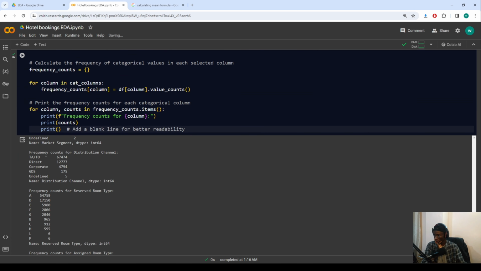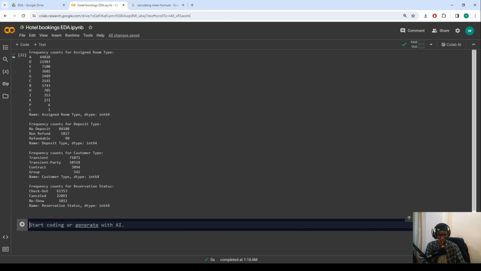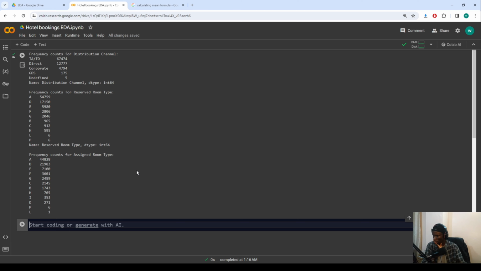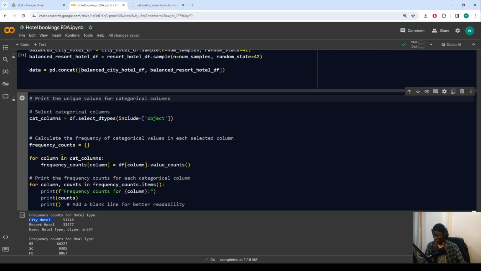Then here we can see that we are not getting city hotel. City hotel is something we are missing here. So data.info. Oh, so we need to just change this. It's supposed to be that, data.info.